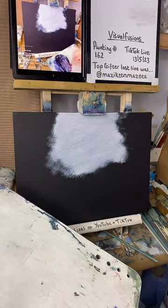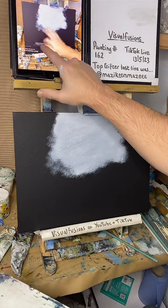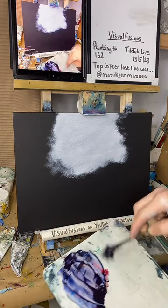Mary, did you put liquid clear on first? No, so it's just black gesso on this one. We'll see what it's like. I'll have to look back on it. We're going to do some nice little woods tonight with a little river running through, maybe. No liquid clear, so black gesso. And I've just added a little bit of liquid white on that patch there.